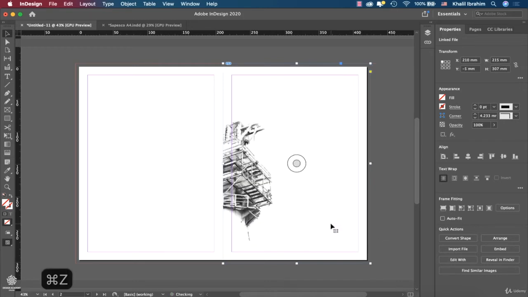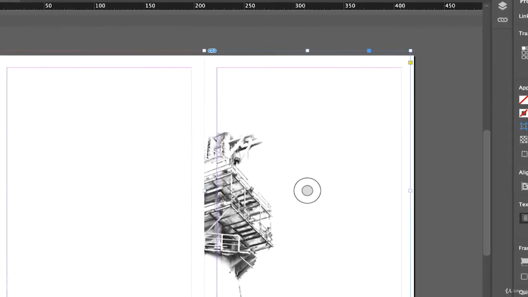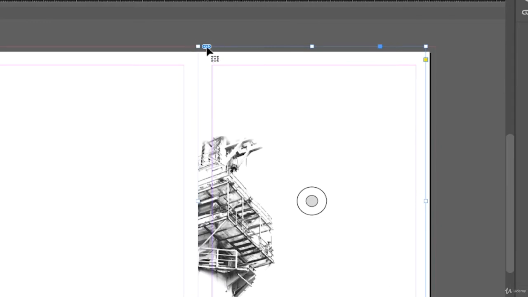So let's undo that, and let's slightly reduce our image size by pressing Command or Control Shift, then dragging a bit inside like so. And by the way, you will also see that link or chain icon in here, which means that we have a linked or placed file, and that image is not actually existing in our InDesign file. So let's quickly check how that looks by pressing the Alt or Option key and clicking in here.